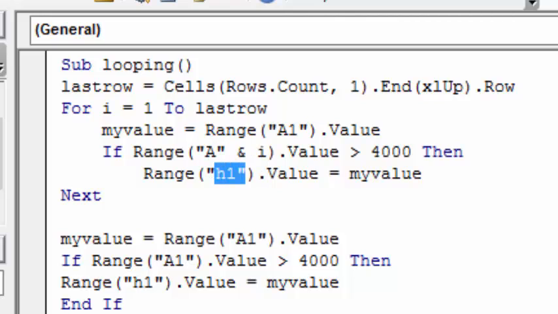Control C, Control V, type H here. So try to run this code now.